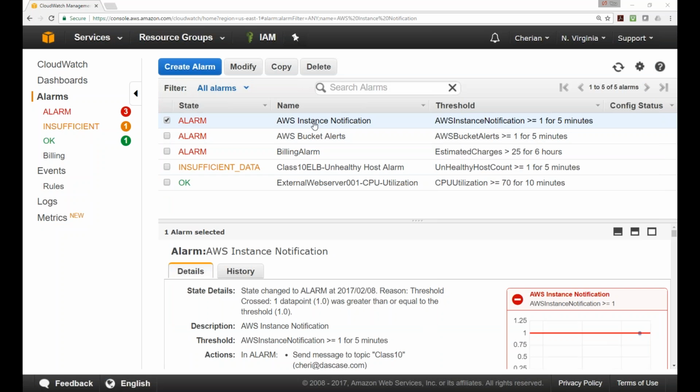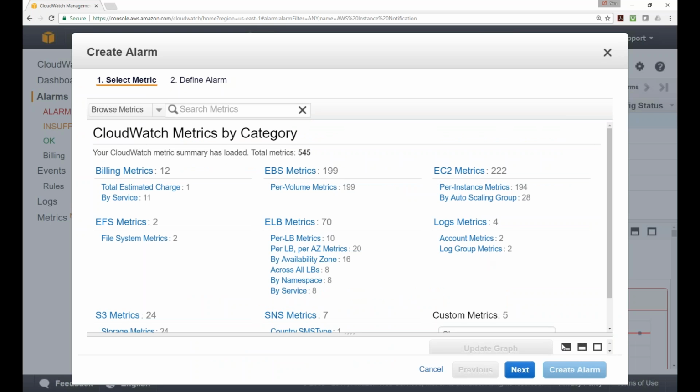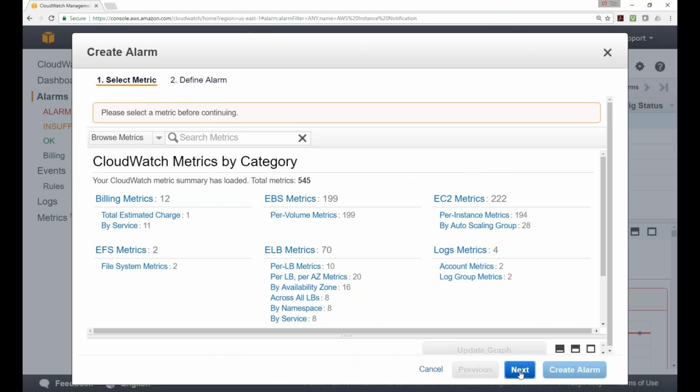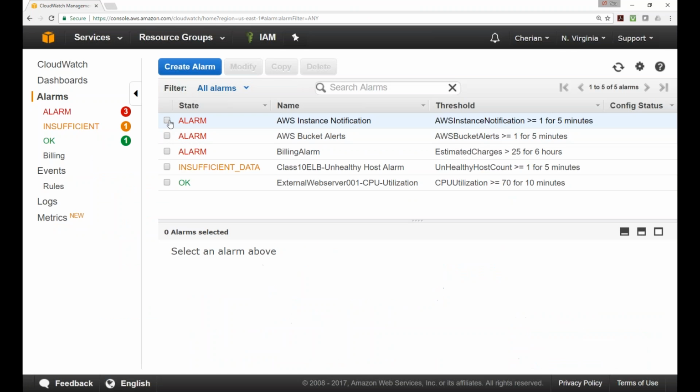Now, in between, if somebody deletes 2 other instances, you will not get an alarm. This alarm is going to stay here. It will clear automatically, but you can also clear that alarm. So this alarm will clear after 5-10 minutes and go away.